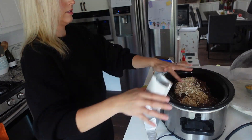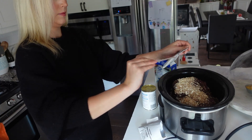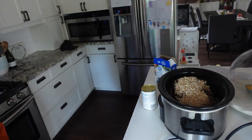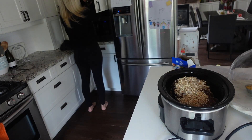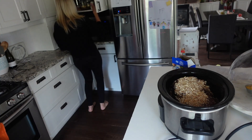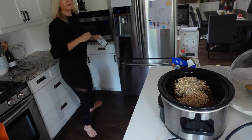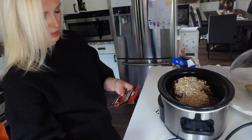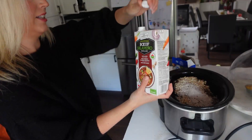You throw it in the crock pot and put in two packs of dried onion soup mix, then any spices that you want. I did a can of gravy — like already made up gravy — then I put in the organic jalapeño beef broth that you get from Costco. You let that sit all day long and you can serve it with mashed potatoes or egg noodles. It is to die for, honestly — it is so, so good. It just sits and cooks and your whole house will smell absolutely amazing.